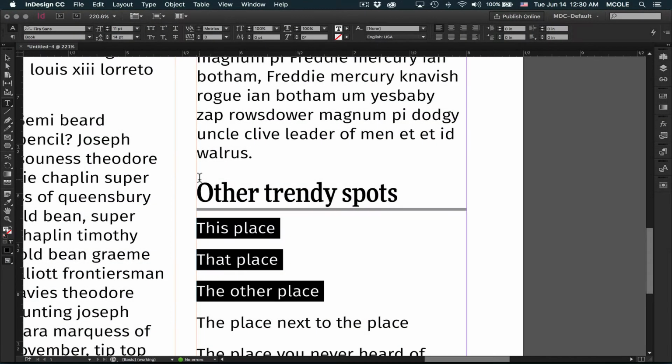If you've ever been out with anyone and you were trying to think of a place to eat and you're looking up restaurants, most websites or apps on your smartphones will have a key indicating how expensive that establishment might be, using a series of dollar signs or whatnot. So we're going to do the same thing here. Under the other trendy spots, we're going to just pretend we've got 3 different places, and we want to designate a dollar sign that lets people know what they could expect to pay at these 3 places.